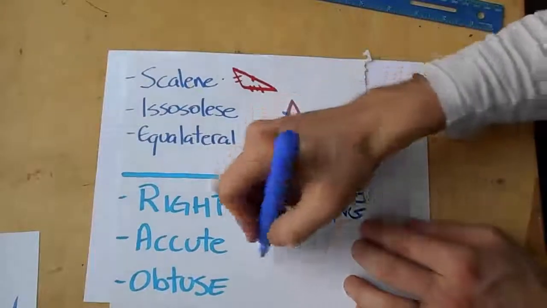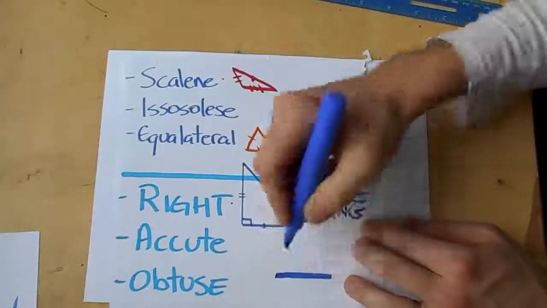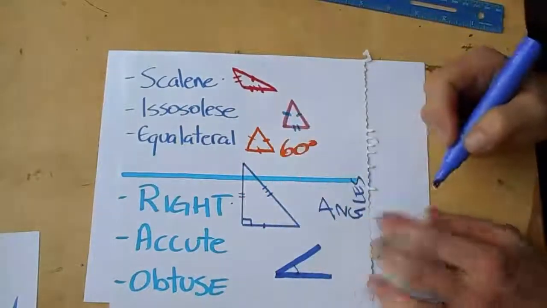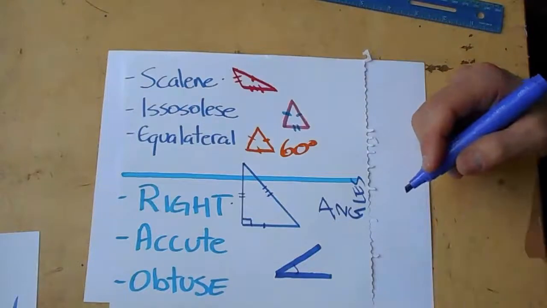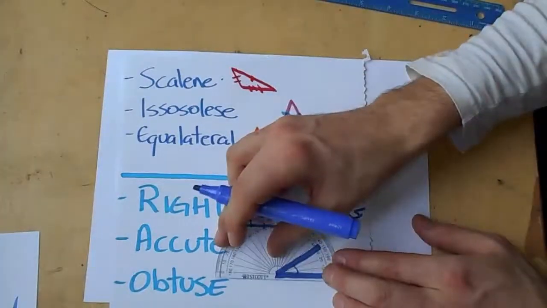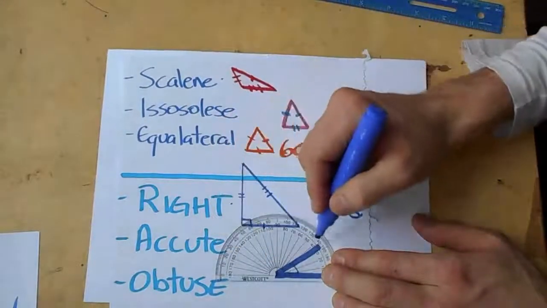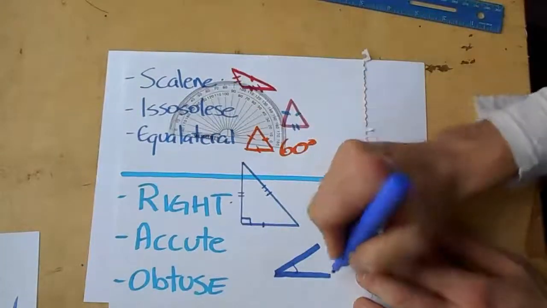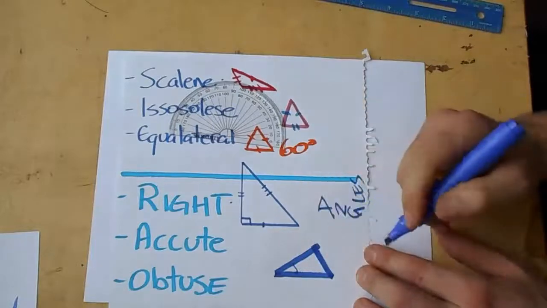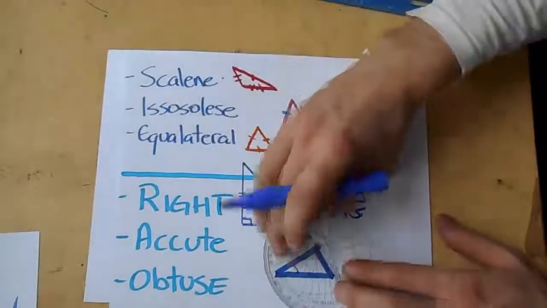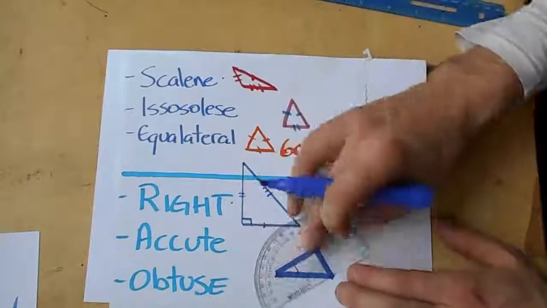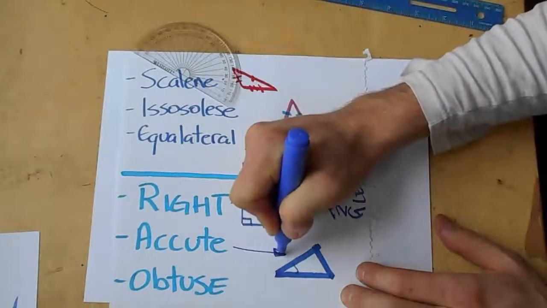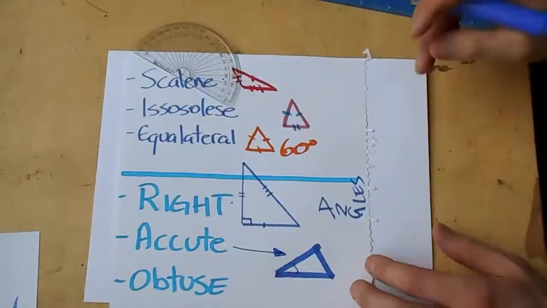Acute triangle. Now, if I was to draw a line and to draw an angle, this angle here is less than 90 degrees. If you're not sure, you can always put your protractor on and check. So here's 90. This one's way over here at 40. We're going to talk about how to read those next day. And I'm going to draw this angle up here. So no matter which way I check it, every one of these angles is less than 90 degrees. That is what makes an acute triangle. You can also remember they're kind of cute.